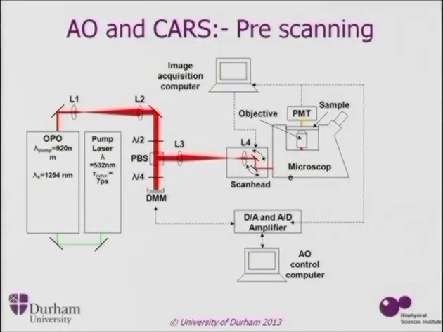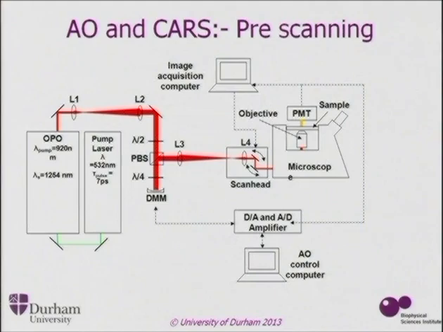So the way that we do it in a beam scanning system, this is in CARS, we have our light from the laser sources, so this is 2 lasers if you remember for CARS, goes in, it goes through a beam splitter onto our mirror that we can change the shape of, a deformable membrane mirror. The light comes back, it's now got a shape, it now gets reflected because we've changed the polarization, goes into the scan head, gets scanned on the sample, and then we build up our image in the normal way.